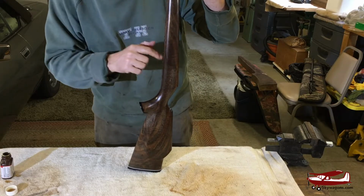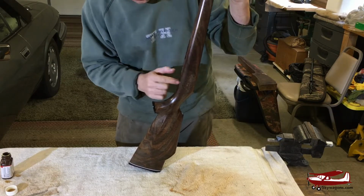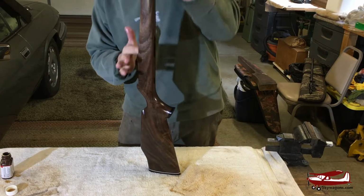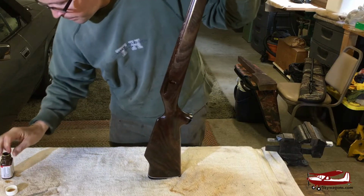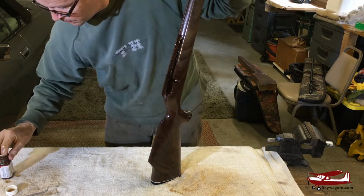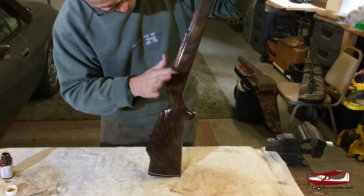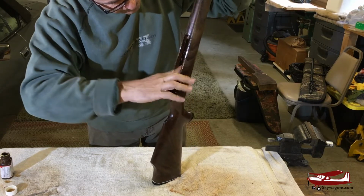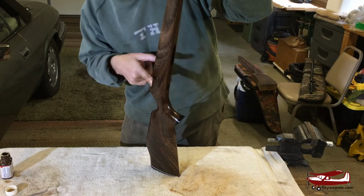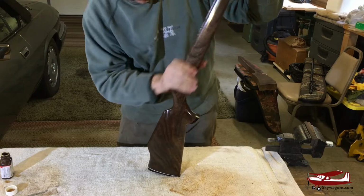This stuff dries out. If you leave the bottle unattended for a while, it'll dry out. So you put a bolt or a bit of gravel or something in it to displace it so it's always full, there's no air, and it'll last indefinitely. Also when you shake it, when you come to use it, it's got a bolt in it which stirs it up, which makes it easier to get it all mixed. It's a bit too full when I put my finger in there before. You've got to get all the nooks and crannies. And then since my hand's already covered in stuff, I'm just going to do the whole thing again.